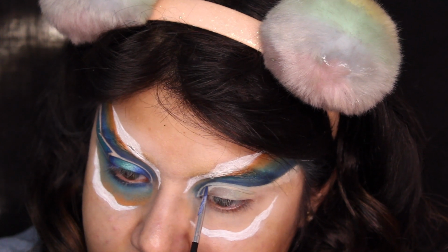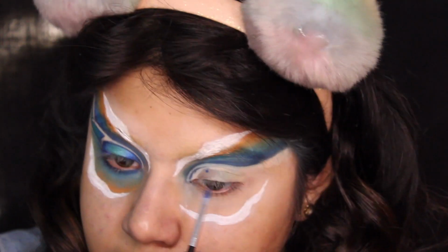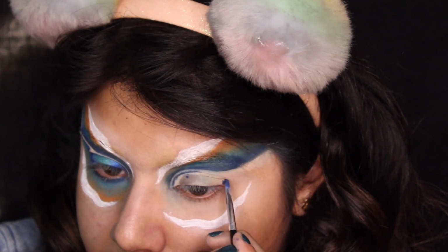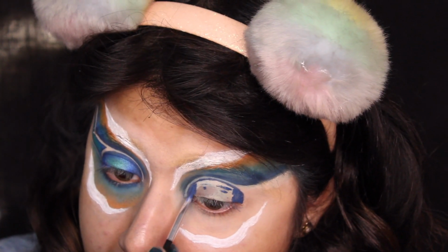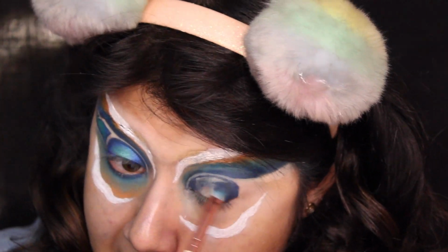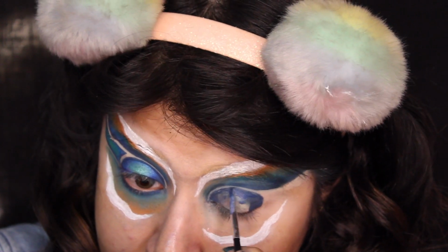Trace the lid with the same body paint mix, leaving a negative space, and blended the body paint a bit towards the center to get that halo effect. Blended this into a metallic blue and popped a metallic green towards the center. I repeated the steps mentioned for the semicircle but now in a triangle-ish shape.